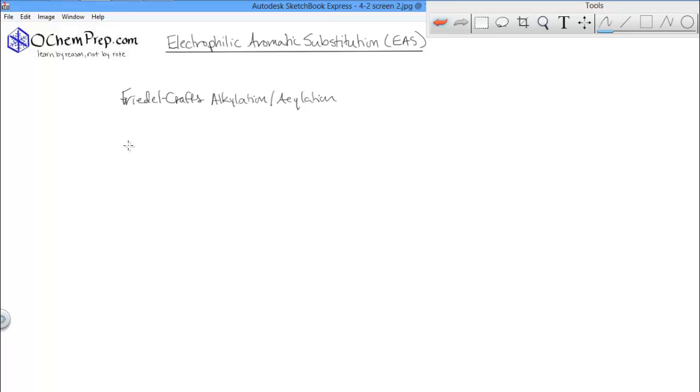is the same mechanism we've looked at before, but we're making a carbon-carbon bond, which is actually very important in building bigger structures. Now, if you take your benzene ring and add an acyl group, you can have any length of acyl group. I can put this compound on here, and it will go on as expected. And you will get the C=O next to the ring, and then the chain that follows. In this case, we have a total of 4 carbons added to the ring, and then HCl.